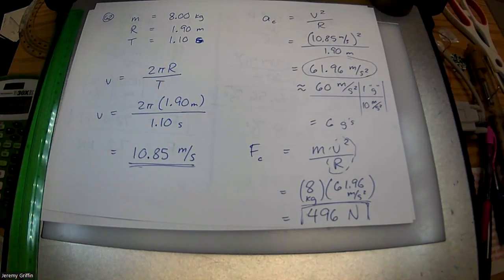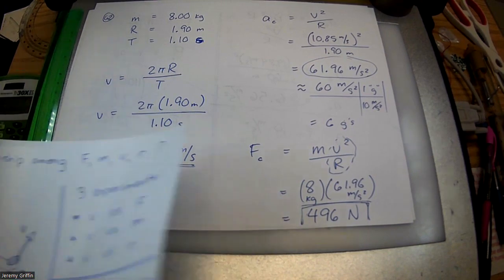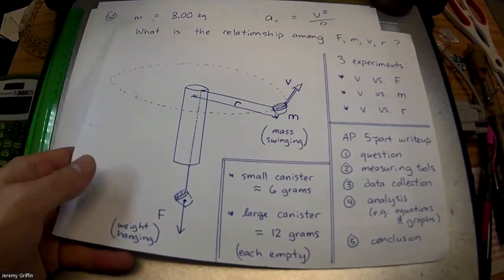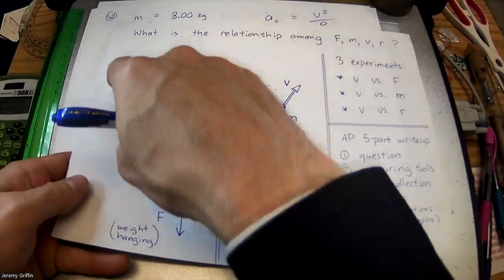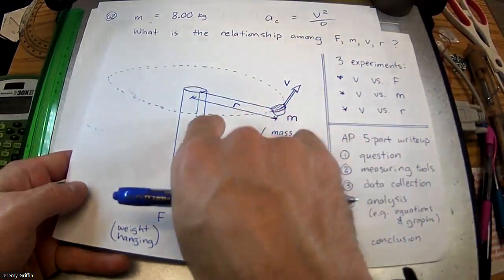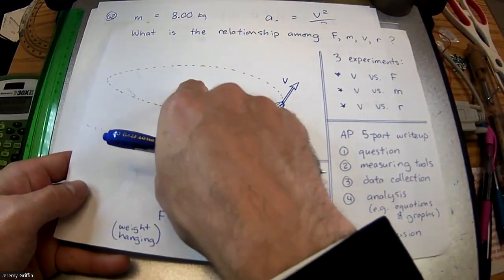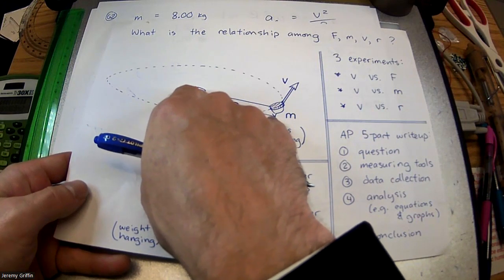Okay. So here's where this kind of deviates from the last question. How many of you were thinking back when you were doing this lab, which looks a lot like what we just solved, that this circle right here isn't actually a perfect horizontal circle? This string is not exactly horizontal. It's actually a shallow cone. How many guys were thinking that?